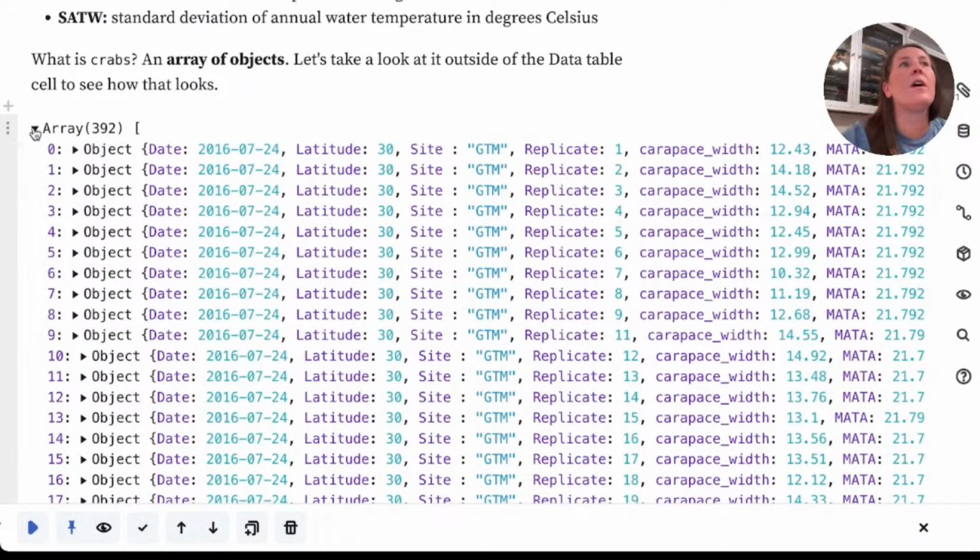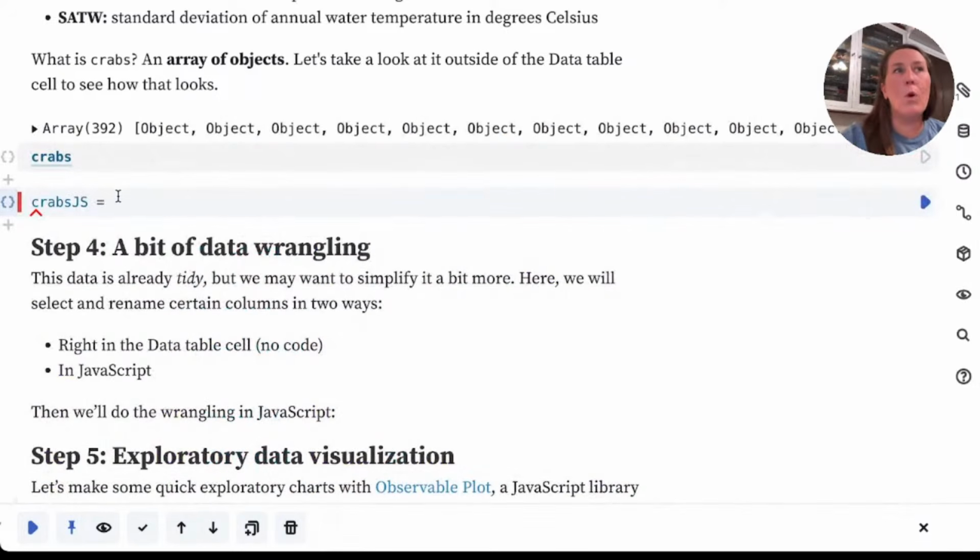If you learn one thing in JavaScript for data wrangling, it's map. If you learn a second thing, it's filter. But we're going to use the array map method. The job of array map is to iterate over each element in an array and then return the output of a function. Our function is going to be returning those renamed properties that we ask for.